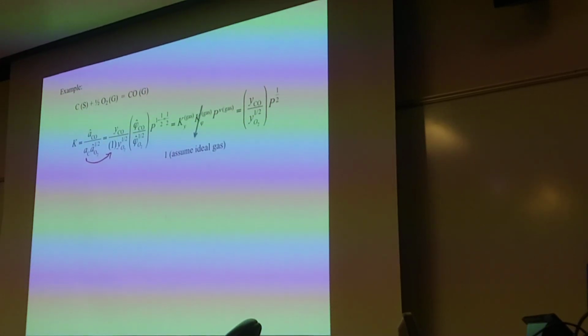So continuing here, then I have a K_y written just for the gas phase, that would be this thing. And if I assume ideal gas, that's just going to be equal to 1, but I could work it out if it were something other than ideal gas, just involving the relevant phi components. So my final expression looks like this for K. And then I can proceed from there, as I have in the previous cases, to analyze for the equilibrium gas phase composition, for example.